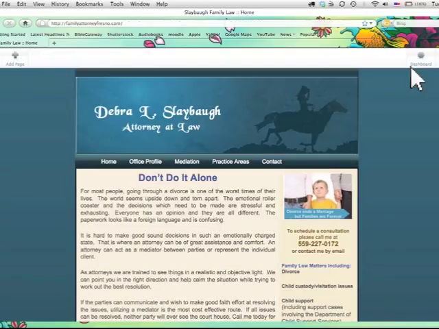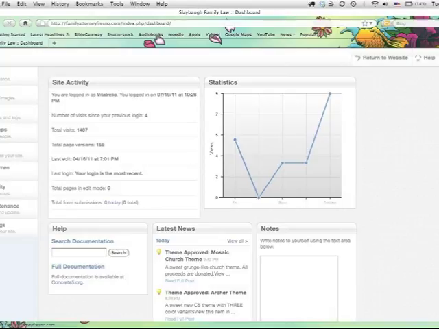Okay, another neat feature with Concrete5 is if you hit Dashboard on the right hand of the screen, you will notice that it takes you to this page that shows you all of what's going on behind the scenes. It'll show you how frequently your site is visited from day to day, which is this little chart here. It'll also show you how many total visits ever. You'll see that there's quite a few visits on there. That's predominantly me going in and fixing things and changing things and so on and so forth. But I've noticed that there is a little bit of activity here and there too, so that's kind of good.